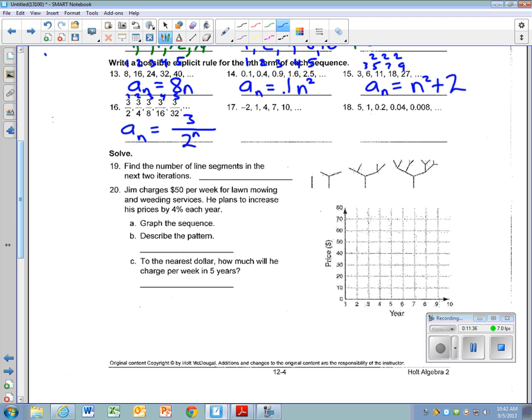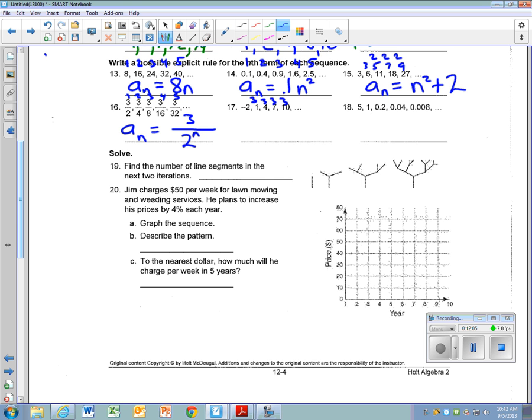Question. 17 you can write as recursive. However, there's also an explicit definition for it. Let's do 17 together. I'll write 1, 2, 3, 4, 5, and so on. You don't really see a whole lot that changes. But what's the difference between the first two? What's the difference between the next two? 3.